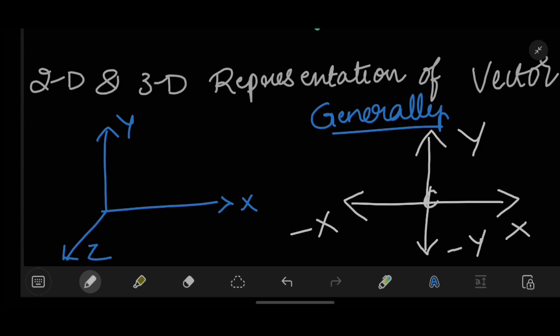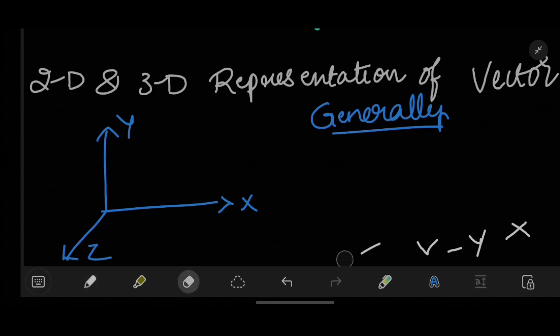Actually it will be coming out from this point. It will come out of your phone or laptop from wherever you are watching it. The direction of z axis is outwards. We can't completely show it like this, so we are showing it as a cross like this. As our paper is 2D, we can't represent the third axis. Okay, so that is about x, y and z axes.